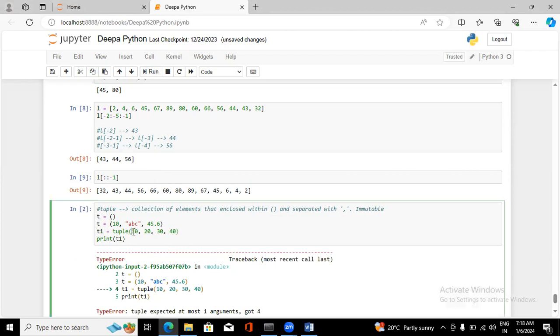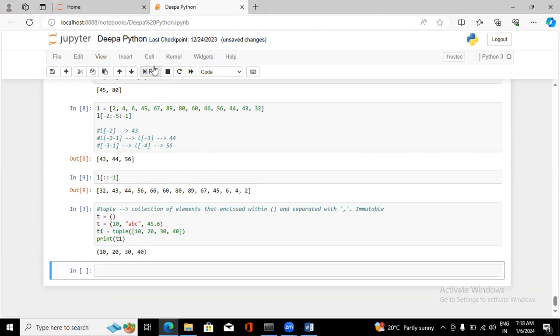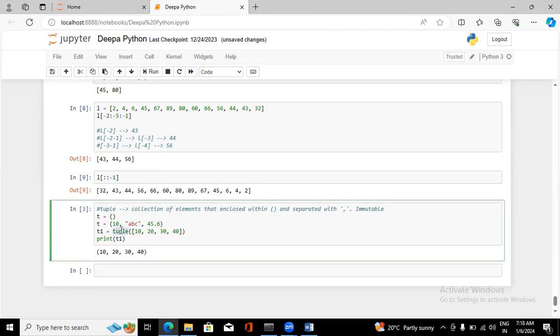It should be inside braces only. And you can even pass a list inside the tuple method, like this list of values. Then it's going to convert that to a tuple, because we are using this tuple constructor. Whatever data you pass inside square brackets or normal braces, it's going to take that as a tuple only.